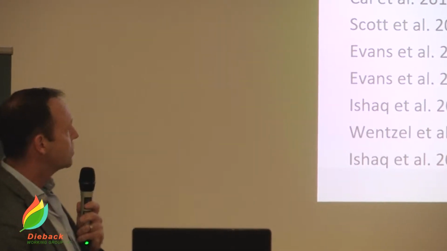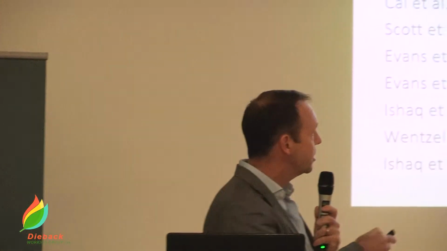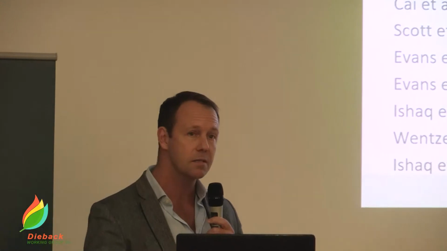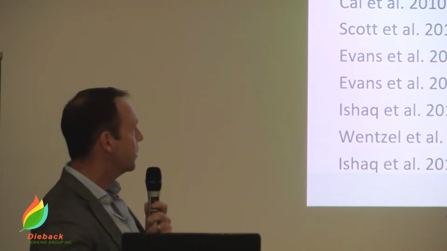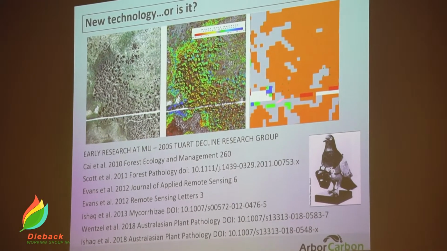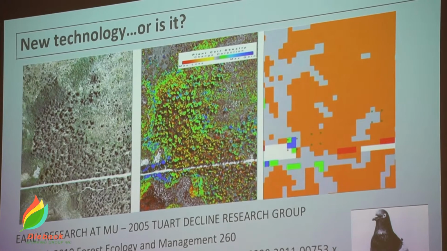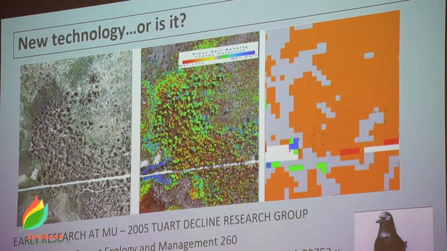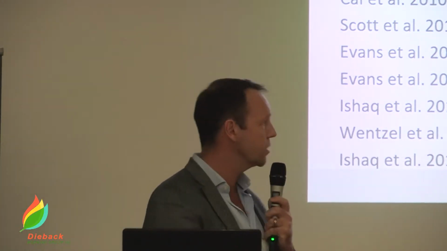And certainly even going back to the early research we did, and this is my introduction to remote sensing around about 2004, as a forest pathologist learning about this technology in GIS, I saw the immense power in this, to be able to do early detection of declining condition of trees. So that was part of the Forest Health Research Group at Murdoch, with Giles leading that. And we looked at using the Land Monitor data, which is coming out of CSIRO. So this is derived from Landsat, so 25 metre pixels. And we were looking at change over time, so 15-year change in the condition of the vegetation through the Chiltern woodland. So this is really the early work.